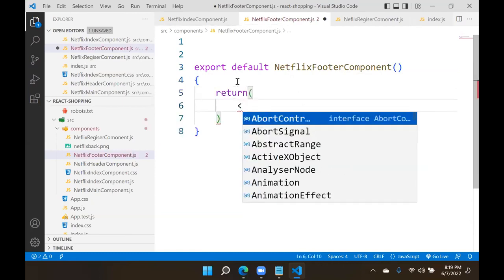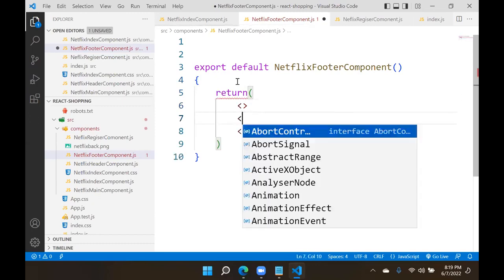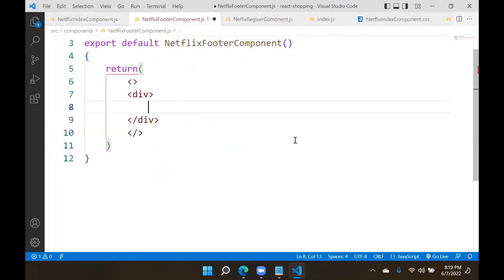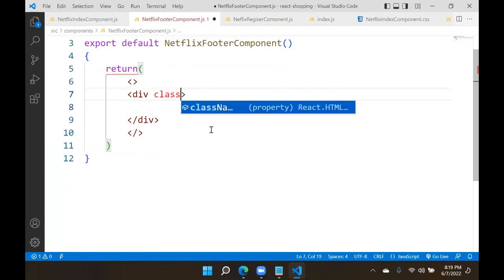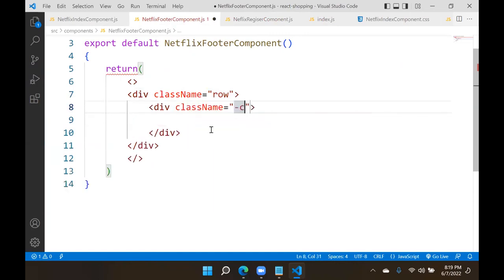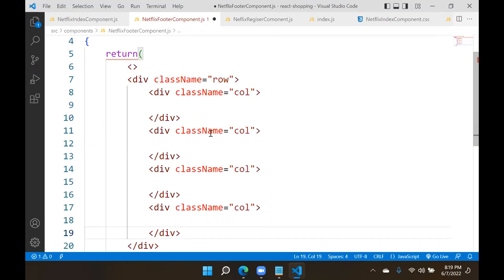In this container, let's keep a div, an empty container, and in that I'm writing a class as row. Here I will keep a div with class name col. In the footer, suppose I have 4 equally distributed columns.